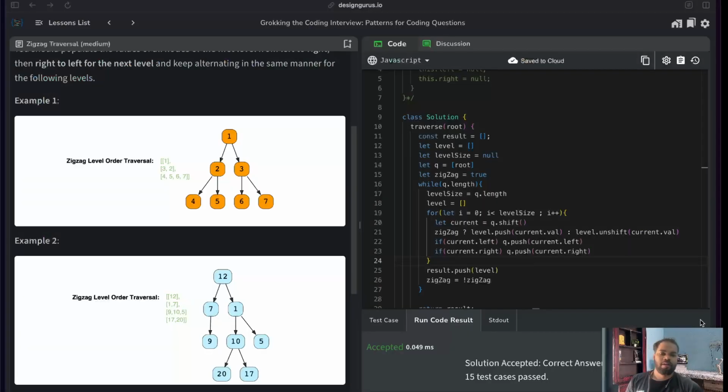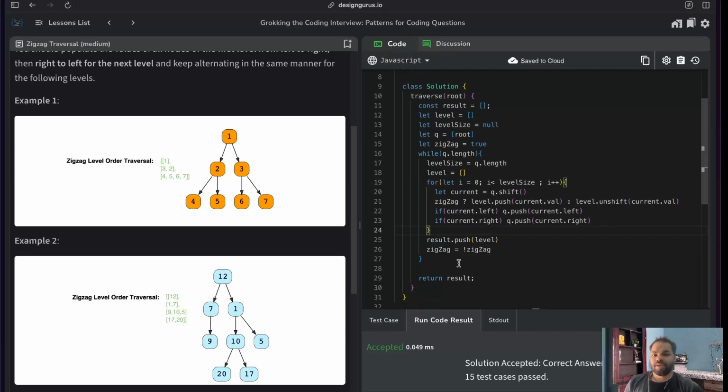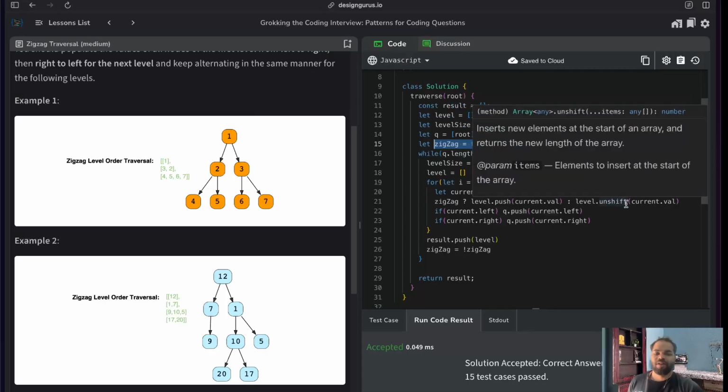Okay, so here the solution is the same as earlier. Instead of this, earlier what we were doing is we were pushing the value inside it, but now we have one more extra variable called zigzag. If it is true, then we'll push. If it is false, then we'll unshift the value.